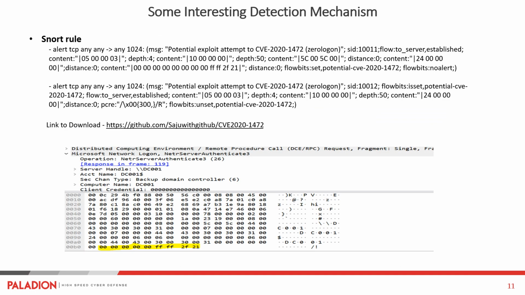As stated previously, most of the IPS or IDS vendors have already released their Snort rules or signatures. So far, this was released as part of our research. We have come up with this Snort rule for those entities whose IPS or IDS vendors have yet to release theirs. You can add it as part of your custom signatures. The details of the Snort rule as well as the sample packet capture are available on GitHub, at the link mentioned here.